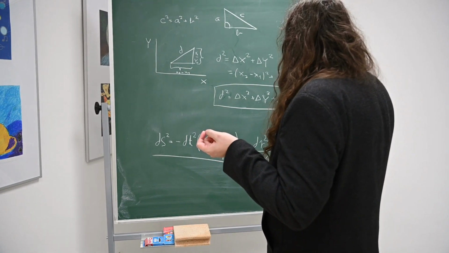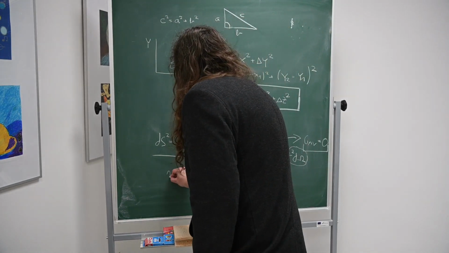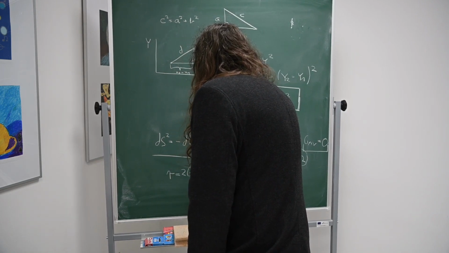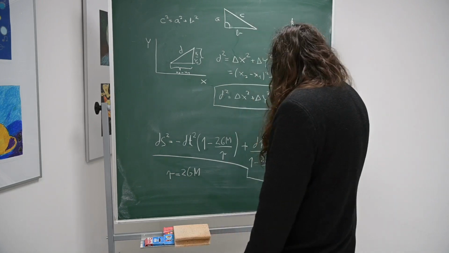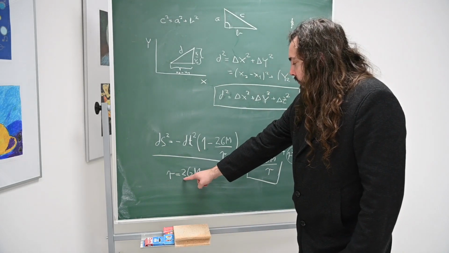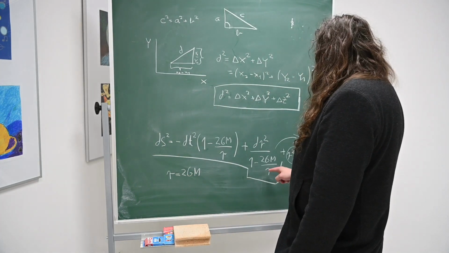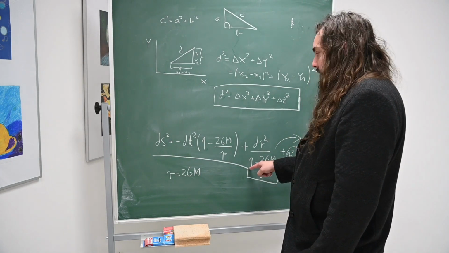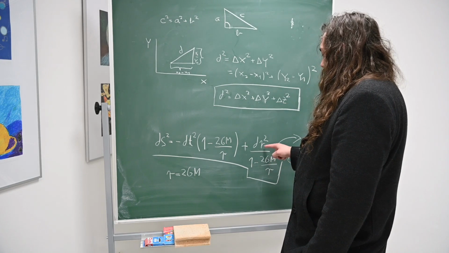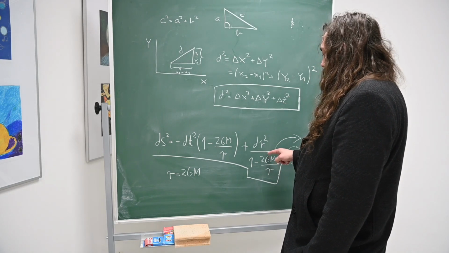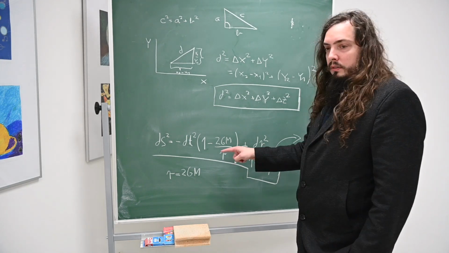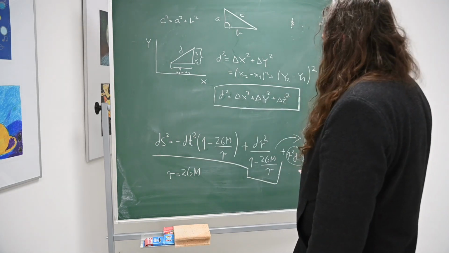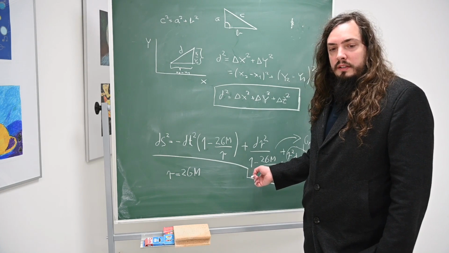So one point is if you take the radius to be equal to 2GM. When you put the radius equal to 2GM, then this is just equal to 1. So you have 1 minus 1, and that is 0. So the whole equation loses its sense. It diverges, it blows up. So there is something strange going on here.